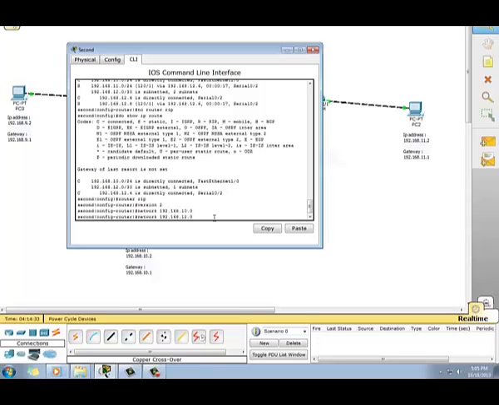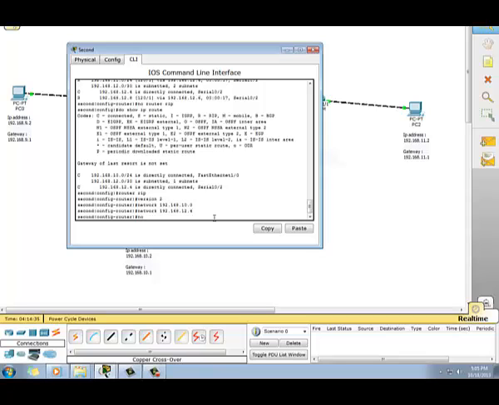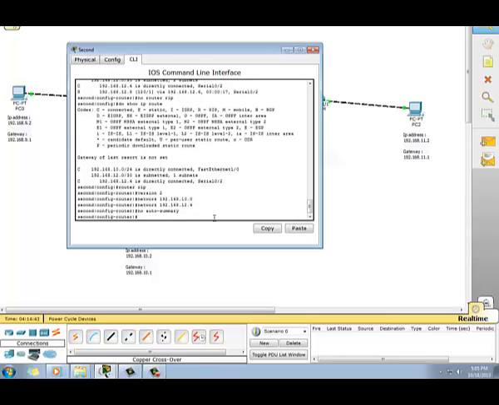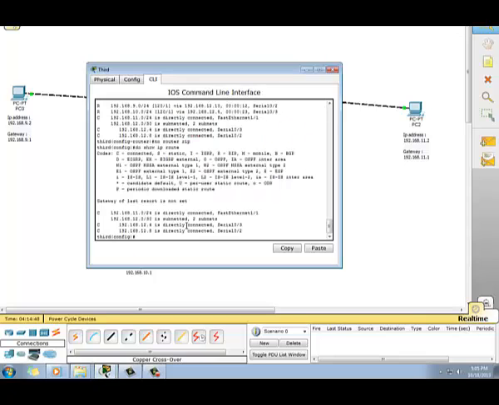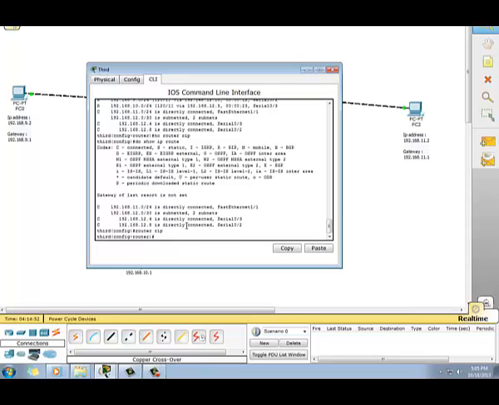Next router: don't forget to put version 2.